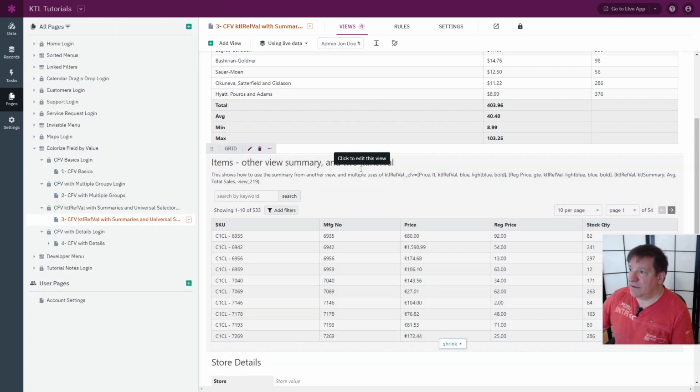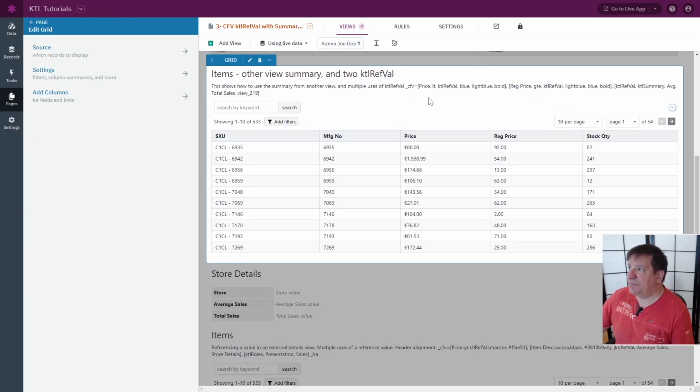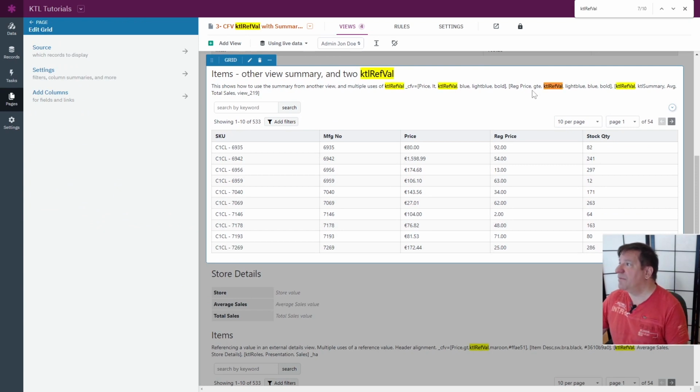Also, you can say this one, the same principle, is going to get the reference value, but it's going to compare those 2 columns. So price, if it's less than the reference value, blue on light blue, but the other one, regular price, if it's greater than the reference value, light blue on blue. And the reference value is the summary AVG total sales, but from view 219.